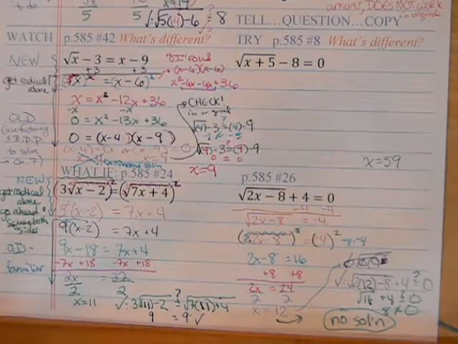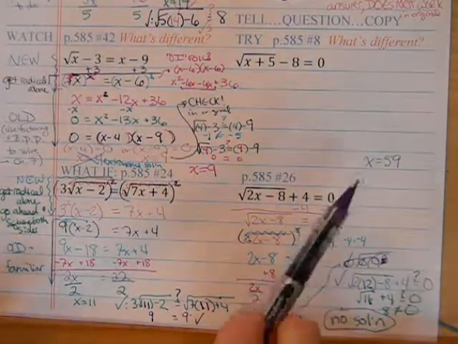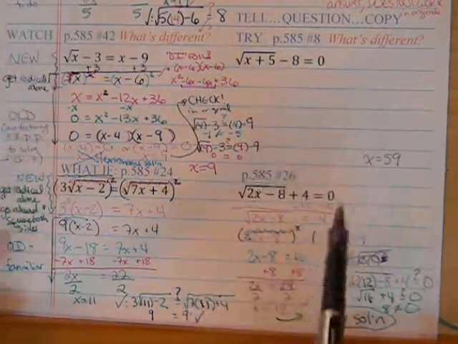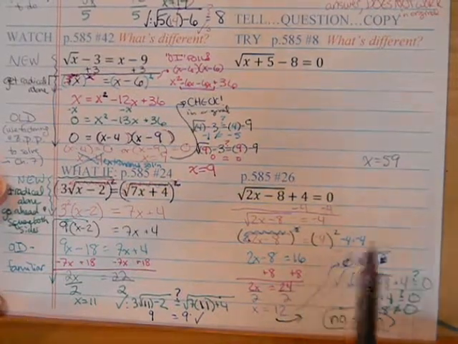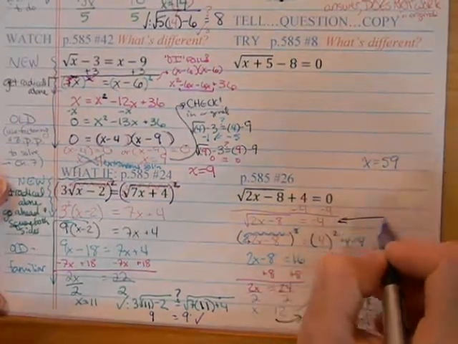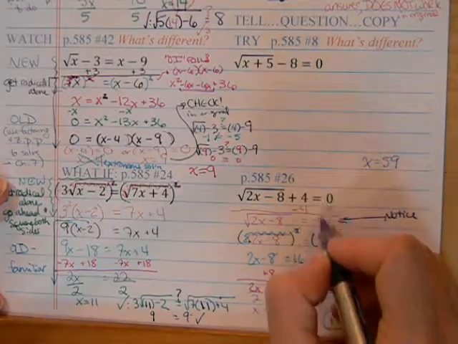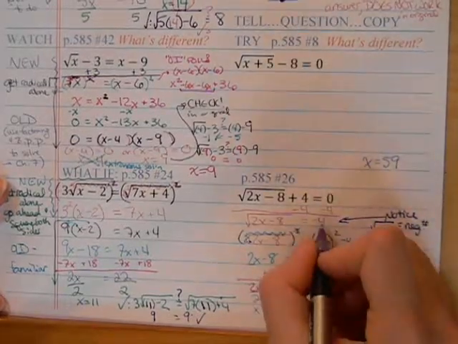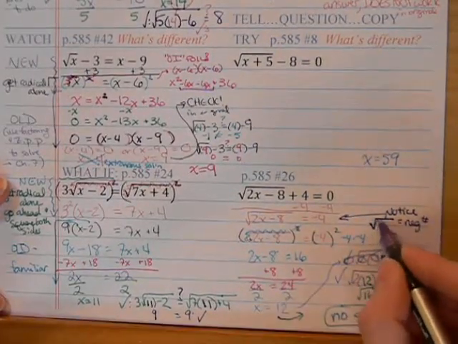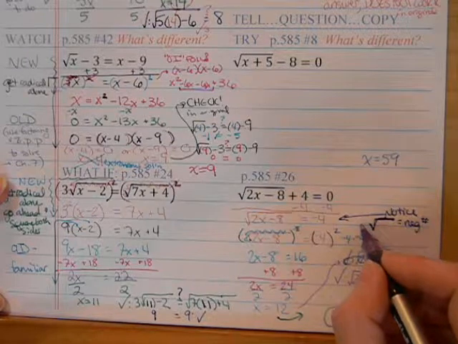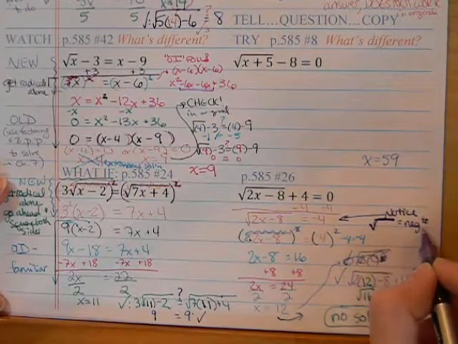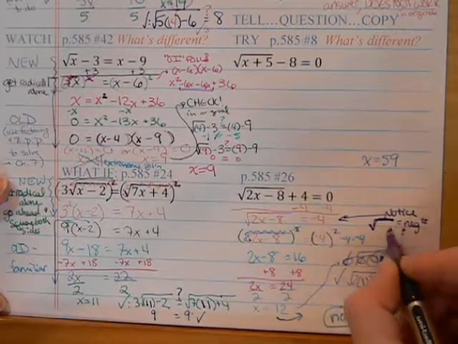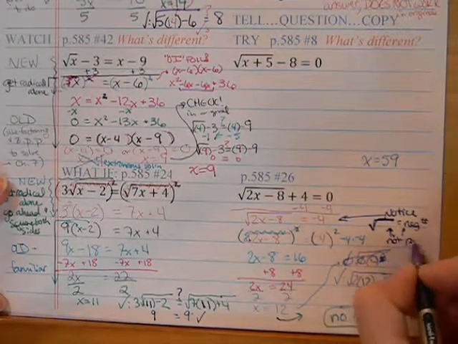Let's take a moment to analyze what just happened here. Why, when this one looks so much similar to the one you may have tried up above, why did this one not work out? Well, right here, if you'll notice, right at the beginning, we ended up with a radical equal to a negative number, equal to a negative 4. And a square root, a principal square root, if there's not a negative in front of it, then we are creating a positive answer. We're looking for the positive square root. So right here, a positive square root equal to a negative number, not possible.